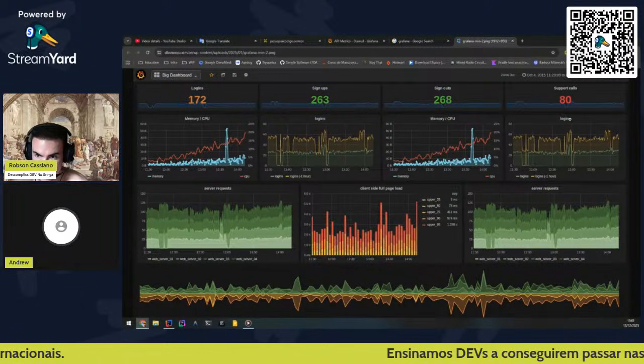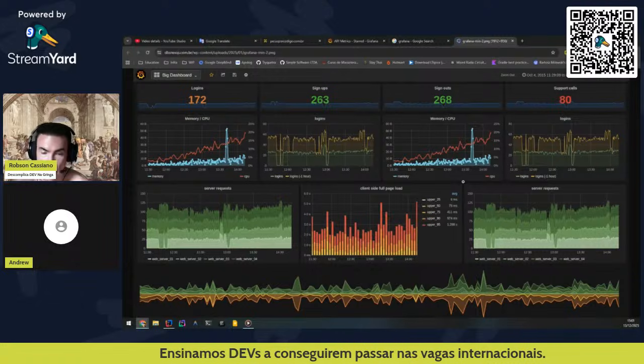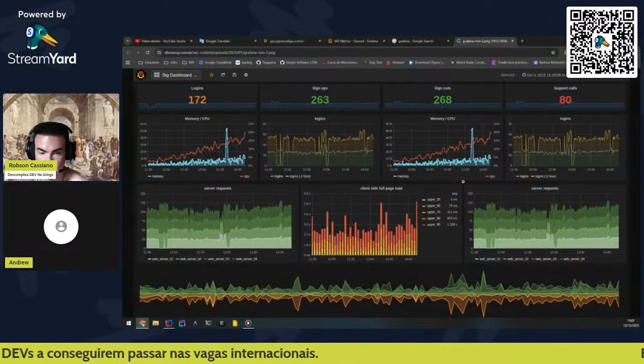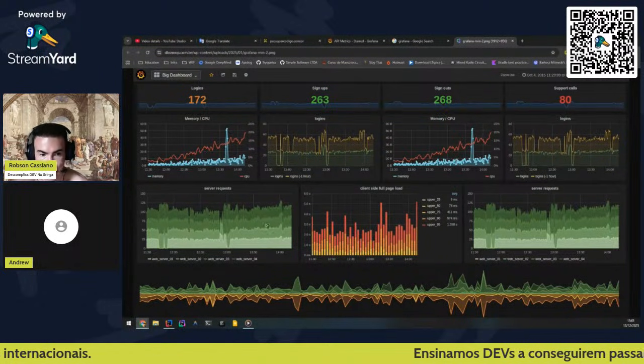Is this an API? Is that what it'd be called? It consumes an API to be able to get this information.